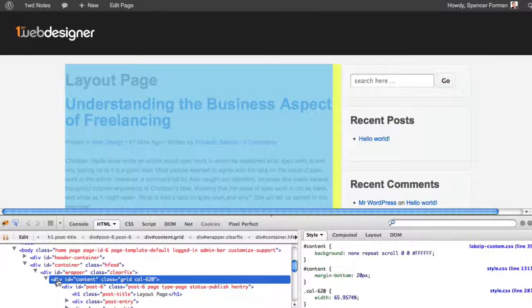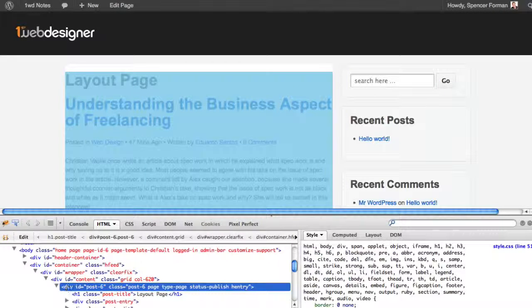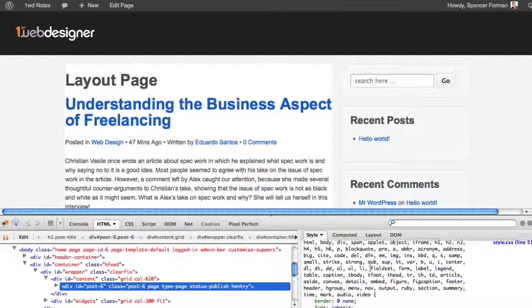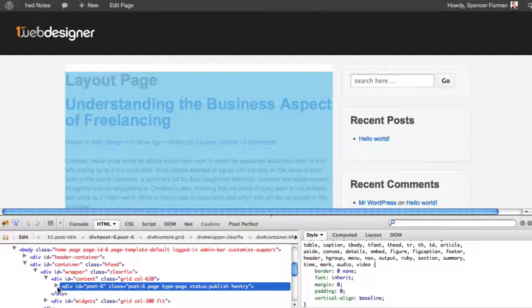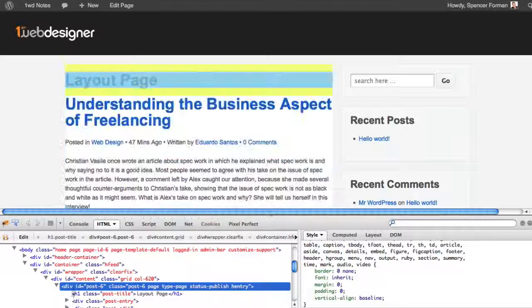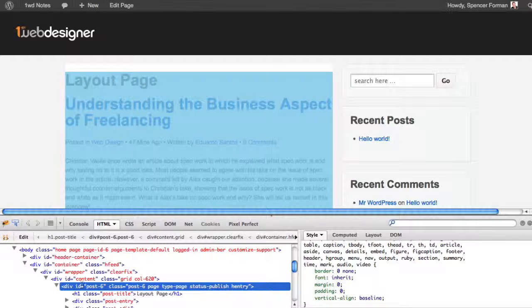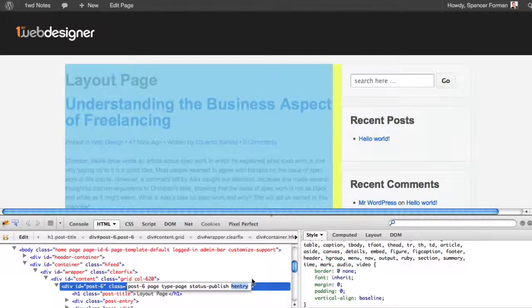We're going to find the content area, and then we're going to look inside. And actually, we've got the same thing. We've got a post class inside, or an ID inside. And I could see here that there's nothing else that's currently identified or defined for the post. The thing that I need is actually this class right here, which is hEntry.